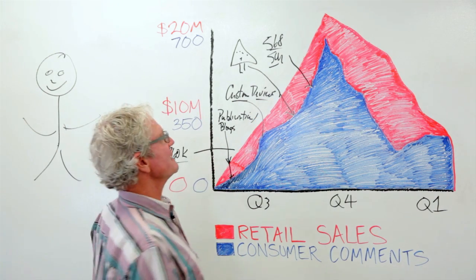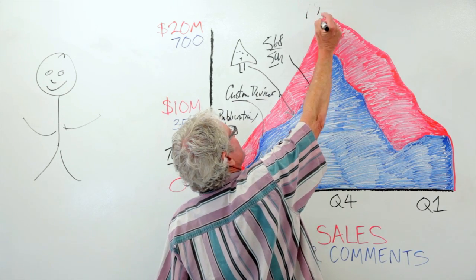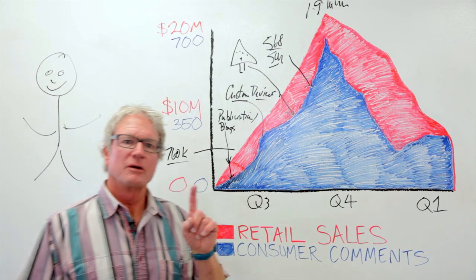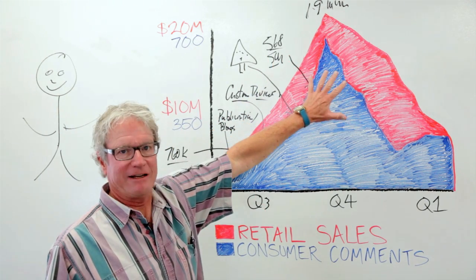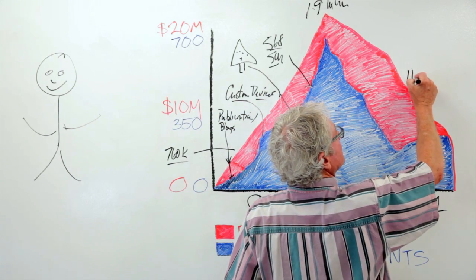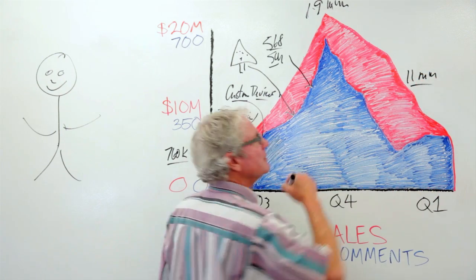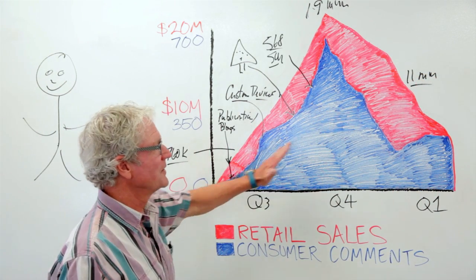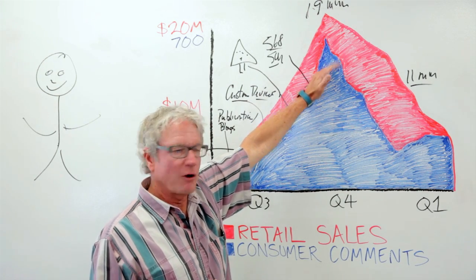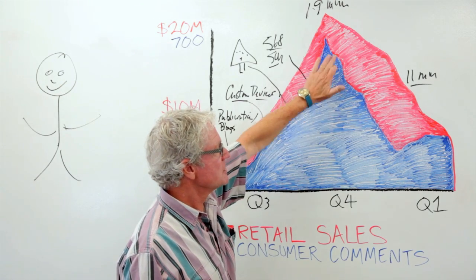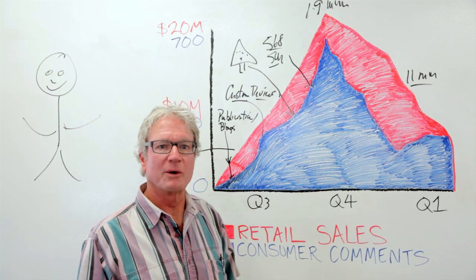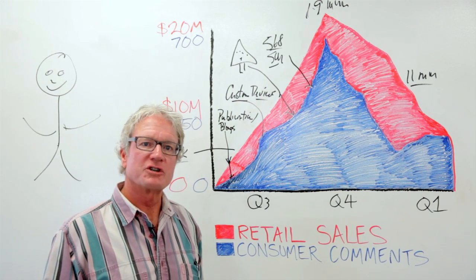It went from seven hundred and sixty thousand to 19 million. That's one general jacket. And then in the first quarter it did 11 million dollars. But the 11 million was already the momentum—the momentum had already been built on this side of it. So yes, this is going down because it was a winter jacket and the comments were going down, but you can see the sales were still really strong.